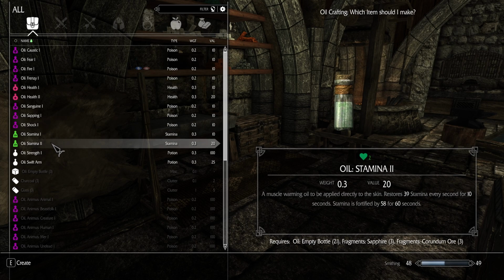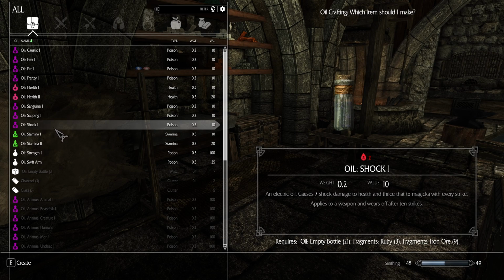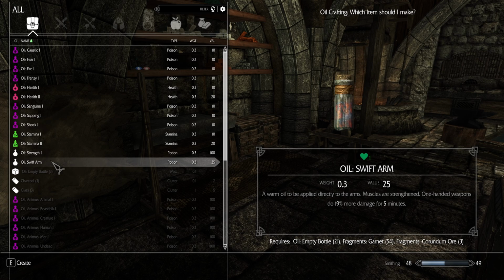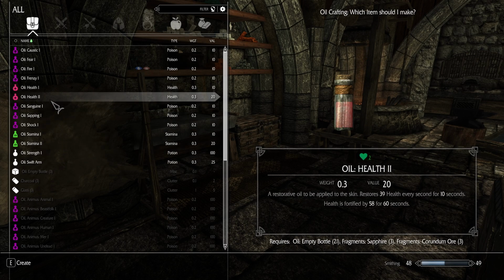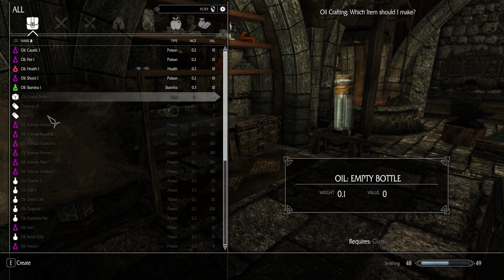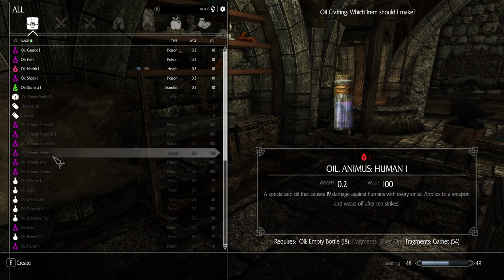Stamina... that uses Sapphire. Health 2 requires Sapphire and Corundum. There is the Swift Arm oil, a warm oil to be applied directly to the arms. Muscles are strengthened. One-handed weapons do 19% more damage. That's pretty damn good, but I am going to go with health, just because staying alive is ultimately more important than dealing damage.